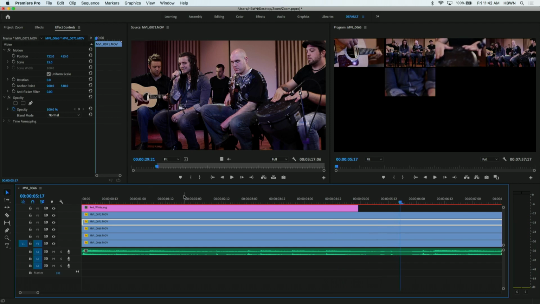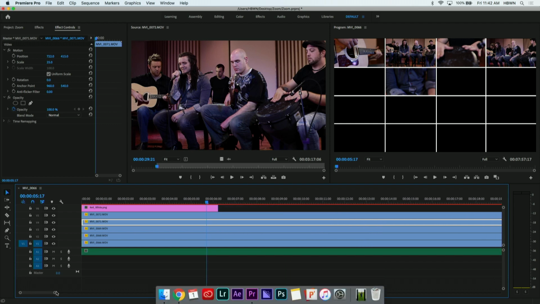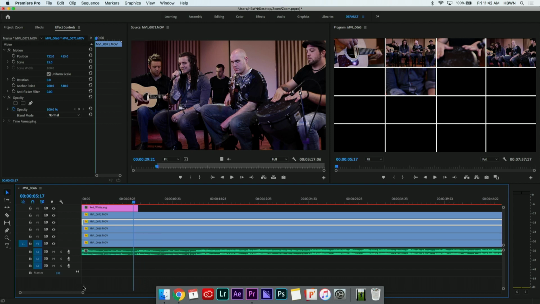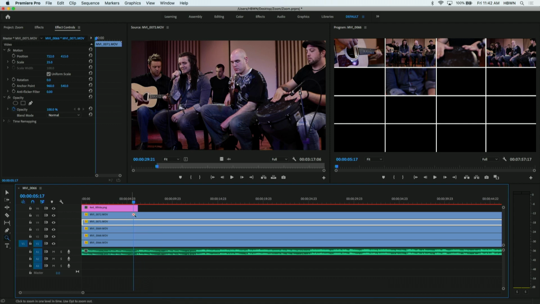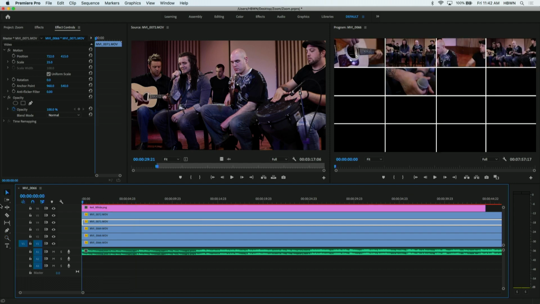Okay, so you saw that the grid disappeared again. All you have to do is just drag it out. So I'm going to zoom out real quick. To zoom out, you can either come down here to your scroll bar at the very bottom and drag it out, and it'll zoom out for you. Or you can hit Z and then Option. If you hold down Option, it'll allow you to zoom out. So we'll just drag that out a little bit, and let's play it.